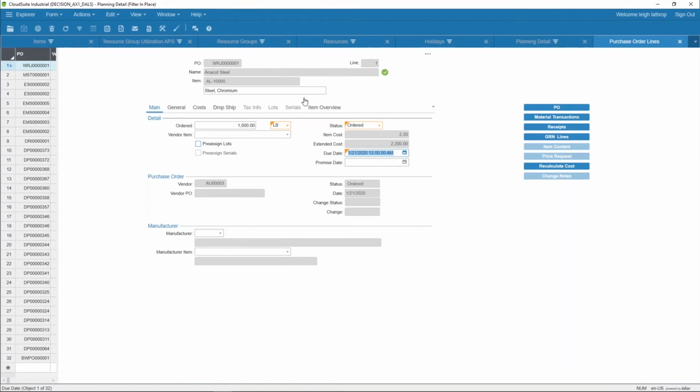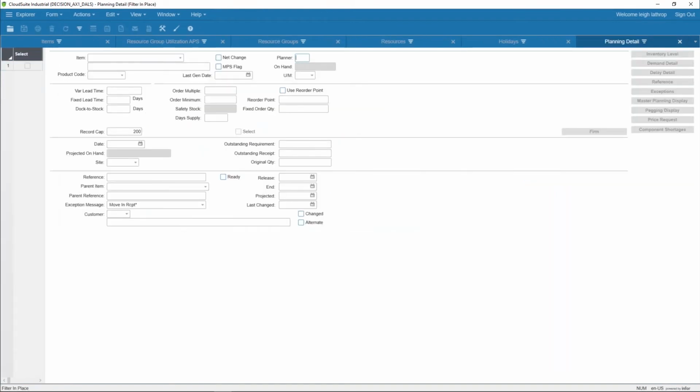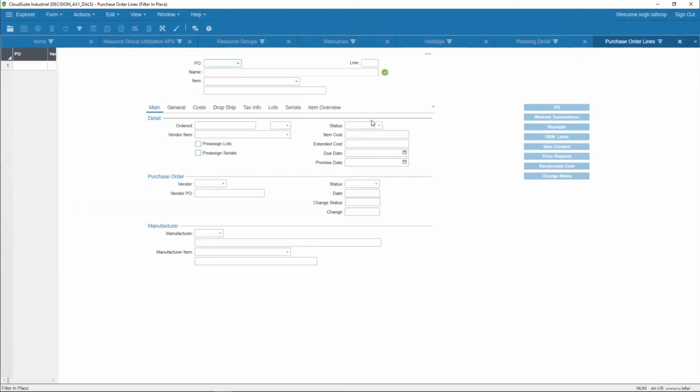In an APS environment, we do the same preliminary steps. We identify which orders are out there and perform the push outs on those orders. We're going to go to purchase order lines and find the orders that are in an ordered status, and update their due dates that have been communicated to us from a supplier about delays. We adjust all of the purchase orders, and then we run APS planning.